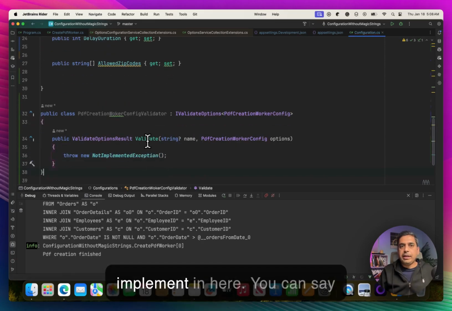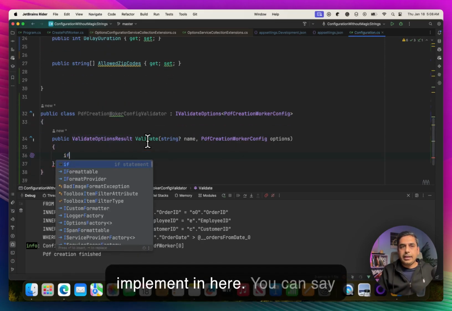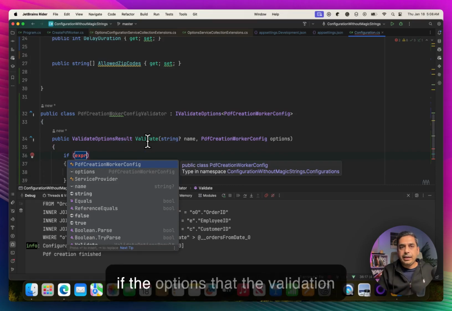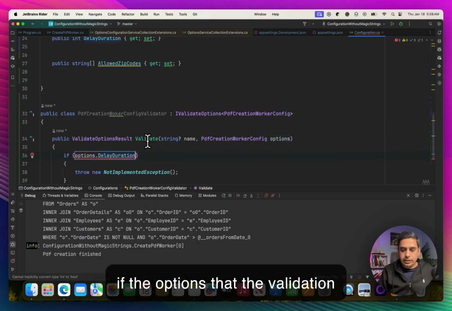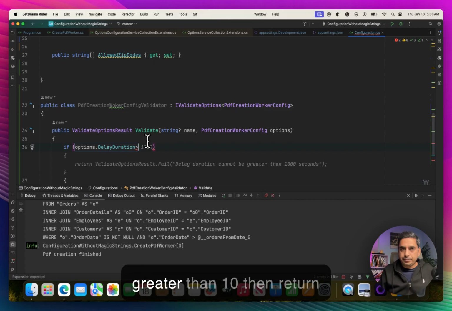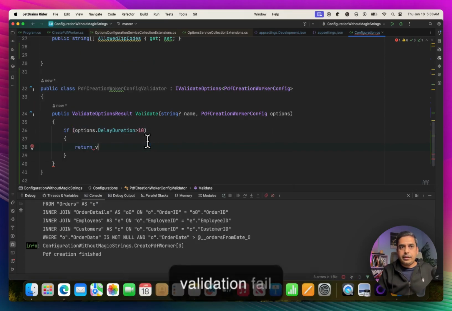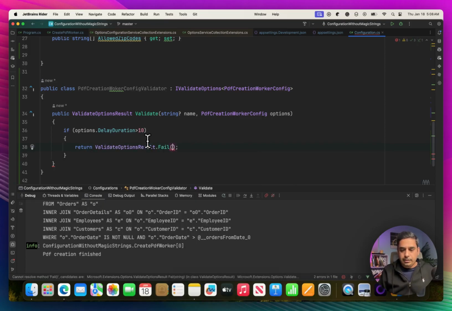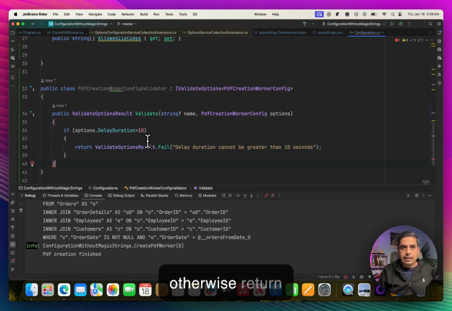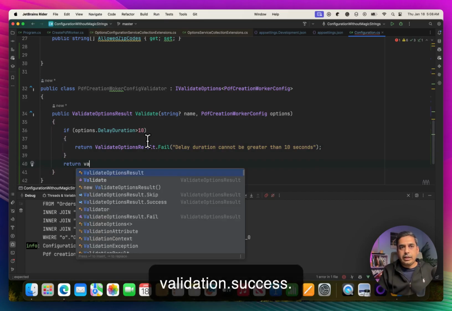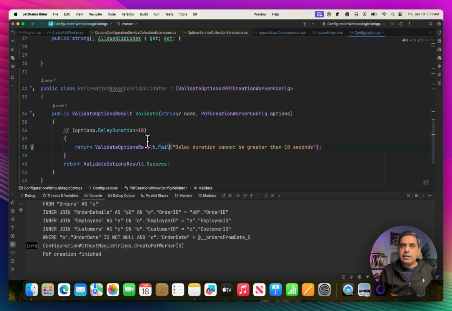It will implement the interface in here. You can say if the options duration is greater than 10, then return validation fail, and otherwise return validation dot success.